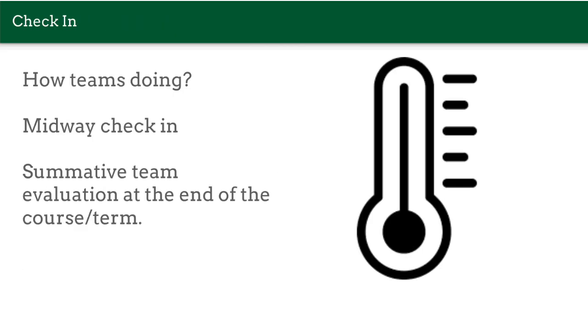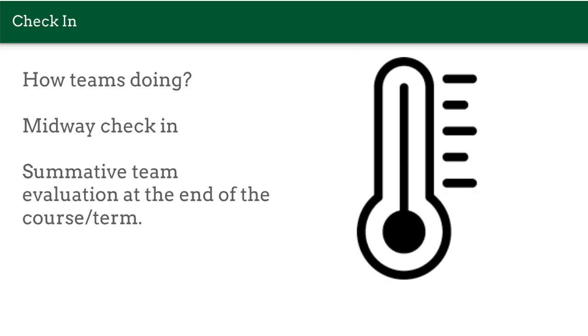So at this point, you've done a lot to set these teams up for success, but the other thing you need to be prepared to do is check in. If a team is struggling, you want to know about it early. Depending on the type of struggle, you might let students work through it, or you might need to intervene and give students support structure, or, worst case scenario, shuffle up team membership as a last resort.